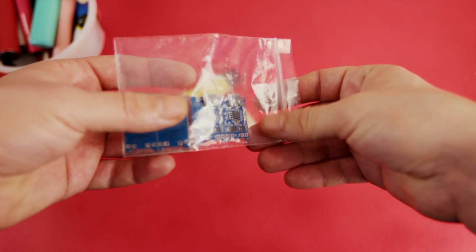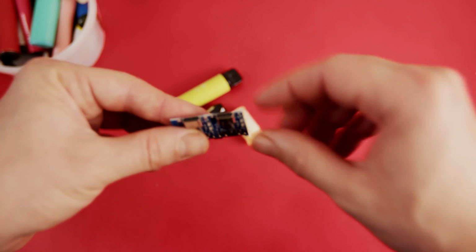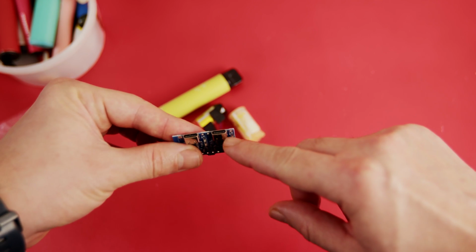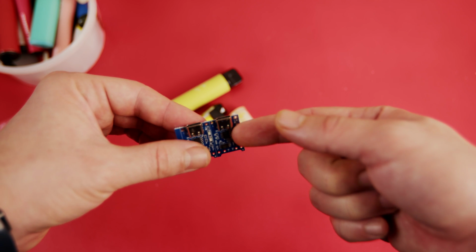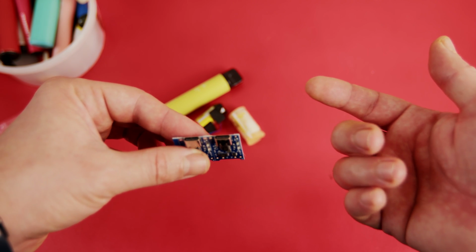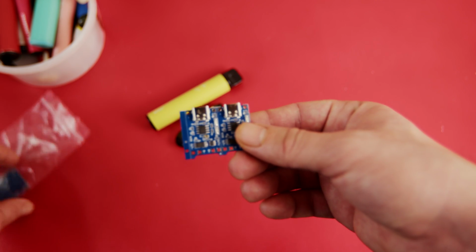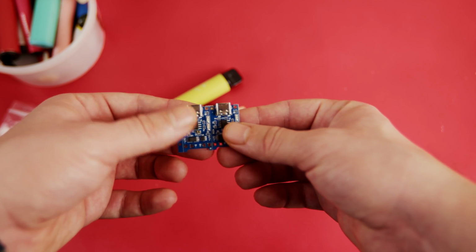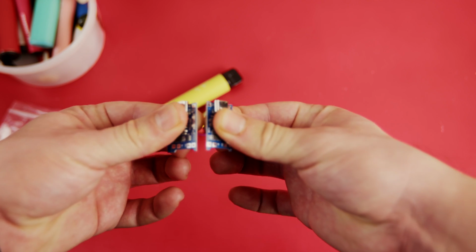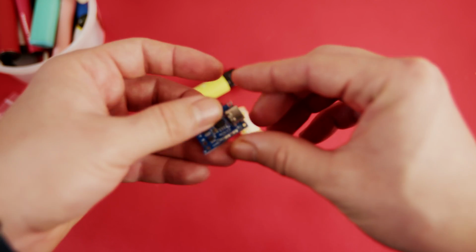I bought a couple of these lithium-ion battery charger modules, and I prefer USB-C connections because I have USB-C cables, but you can buy any connection type you want, like USB mini or something. You can buy a few of them because they are quite cheap, and to use them you can just snap them apart and then use them like that.